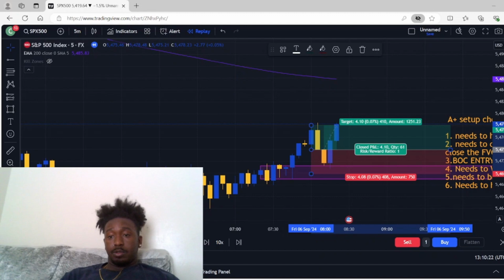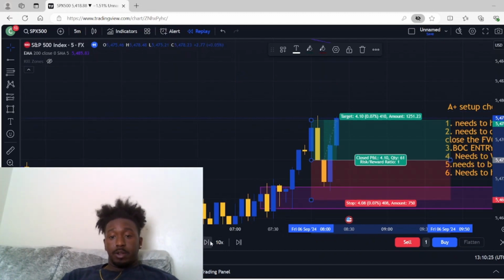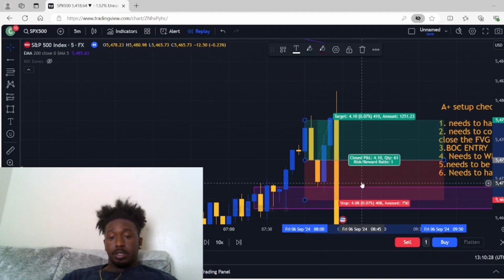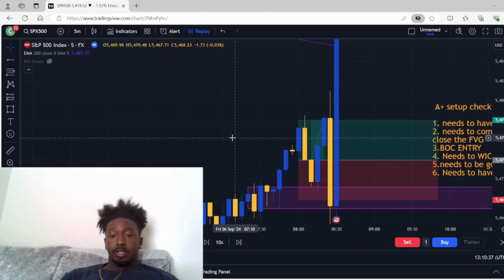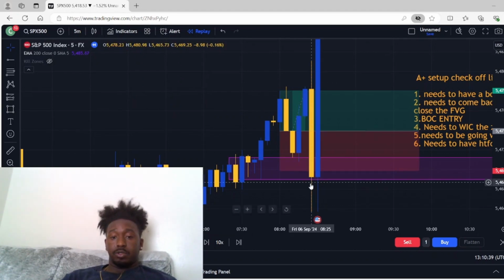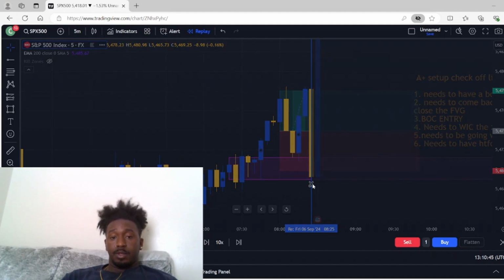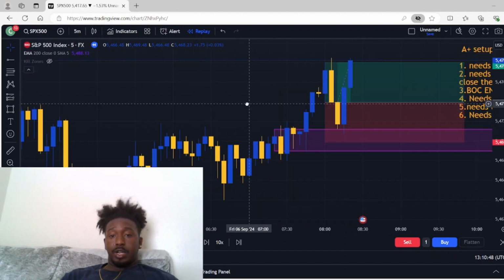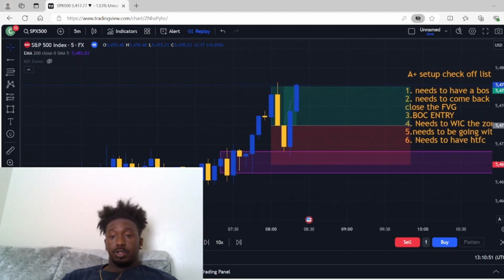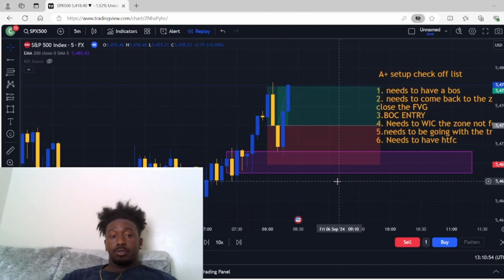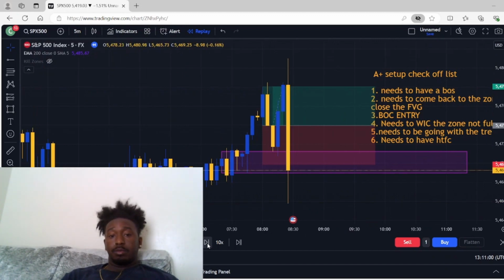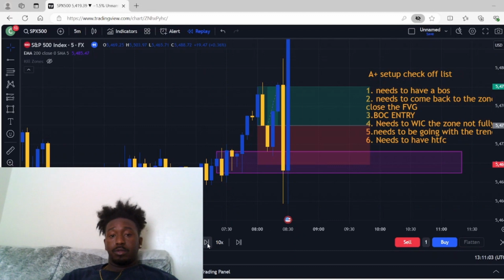Let's look at this. The 8:30 news came out, and it immediately dropped, immediately tanked out. The 8:25 candle immediately tanked out. Then this 8:30 candle tanked out first, and then went up. If I would have tried to hold this for a 1 to 2 or 1 to 3, this could have easily been a losing trade, a winning trade turned into a losing trade. Look at that. Wick down, wick up.